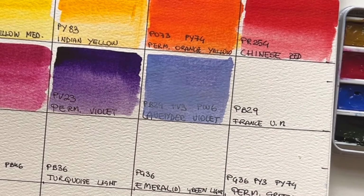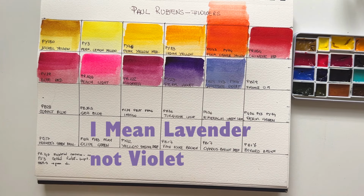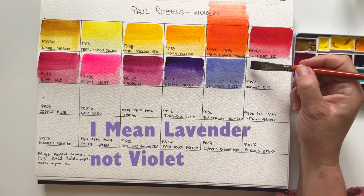Let me change the water. It's so pigmented that my water is already dirty, very dirty. And I have two pots. This violet is really beautiful. Violet is a color, it's really an acquired taste. I hated it when I started painting, and now I love it for skies.